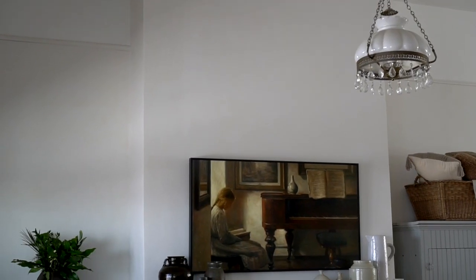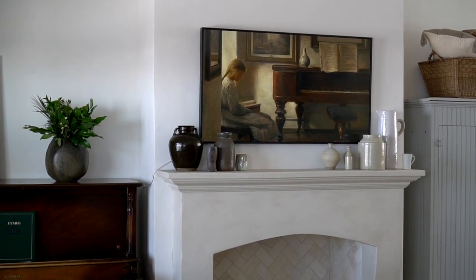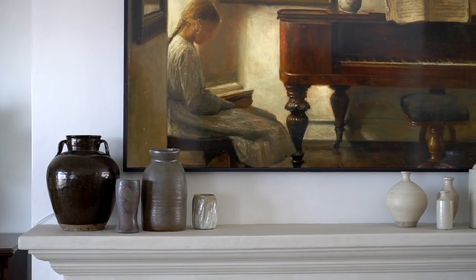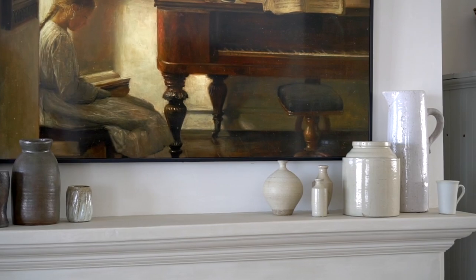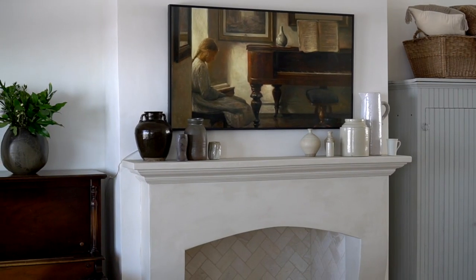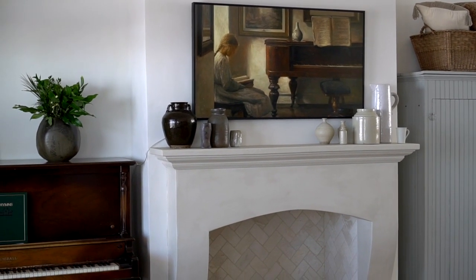Another question I get is about our TV. With the rising popularity of the frame TV, I do often get asked, is that a frame TV? Yes, it is. I did an entire blog post and video all about the frame TV and how I feel about it. Someday I do hope to add one of the really fancy, pretty frames, and my husband and I have talked about how we could make one and make it more unique and more of our own, and hopefully I'd be able to do a tutorial for that someday. So that's the one last project for this space that I'm still waiting to do, but it still looks really pretty finished.